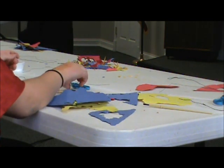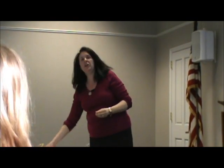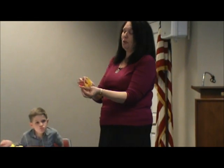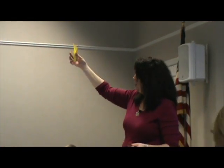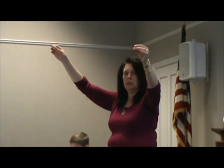Now, pick up your two wires that you put the curly Q in, and this is where you're going to have to jump. You're going to pick up your two sets of the same color paper. So you're going to actually have six things in your hand. It's okay if you don't really have six things in your hand, but I want you to focus on these six items. So you have your two of one color that you've done, your two of a second color that you've done, and then you have your two wires with the curly cues in them.